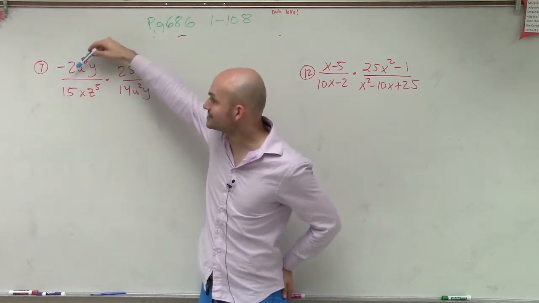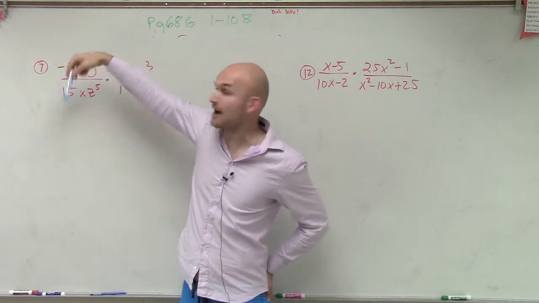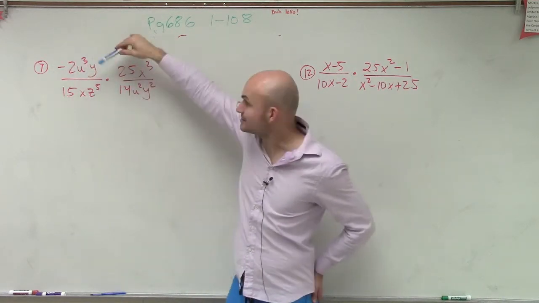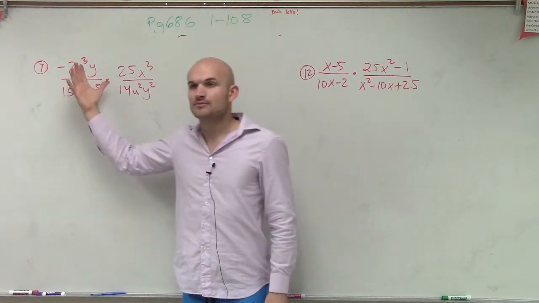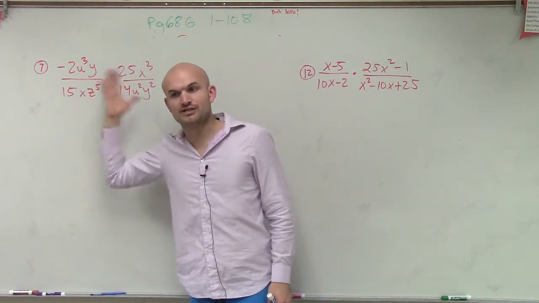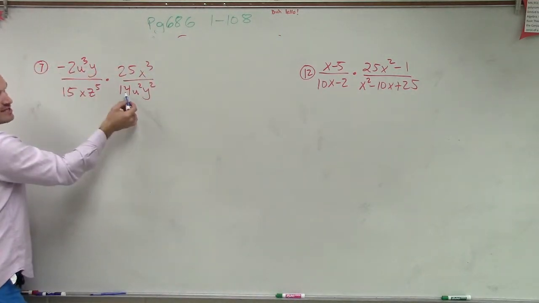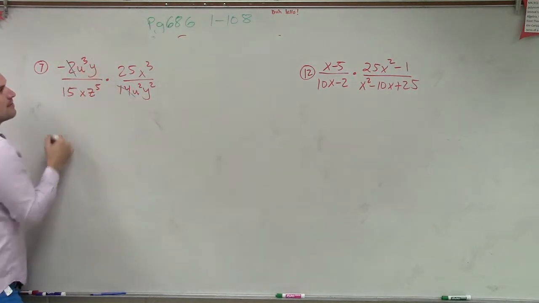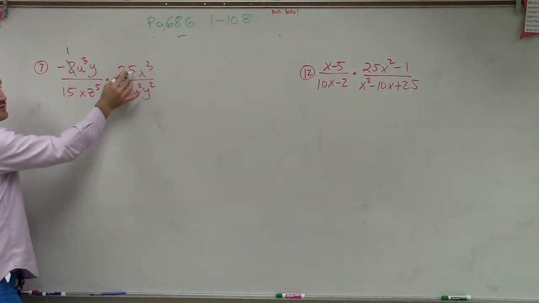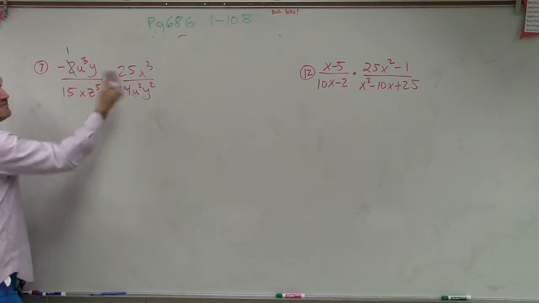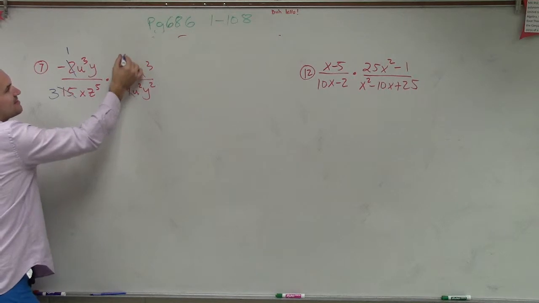What I'm saying is I can simplify. I don't have to say 2 over 15, that doesn't simplify. But negative 2 and 14, that does simplify, doesn't it? Since you have multiplication for these two monomials, we can distribute. So negative 2 over 14, I can reduce to 1 and 7. 15 over 5, I can divide a 5 into both of those, which reduces this to 3 and that to a 5.